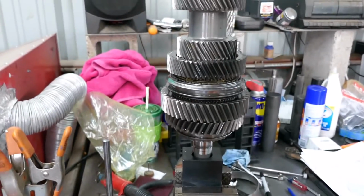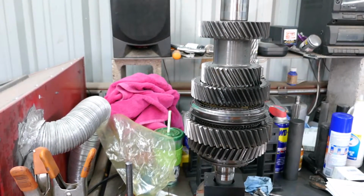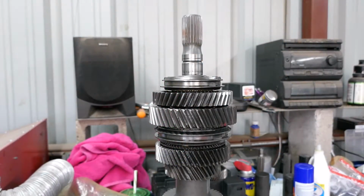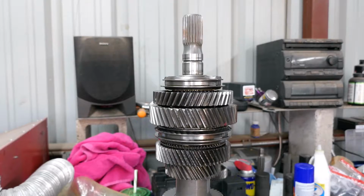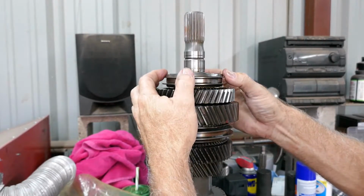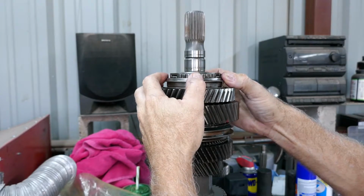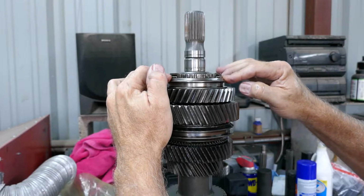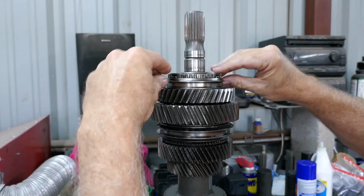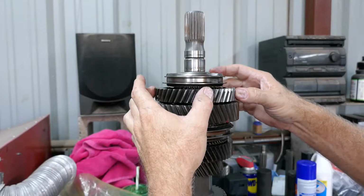So, all right, hang on and let me get this shaft flipped over and we'll start removing gears, synchros and stuff from the other end. All right, reverse gear synchro sleeve. Hear that? There's balls in there. This doesn't go down far enough to get these balls out. If I pull this straight up, I'm gonna have crap going everywhere.